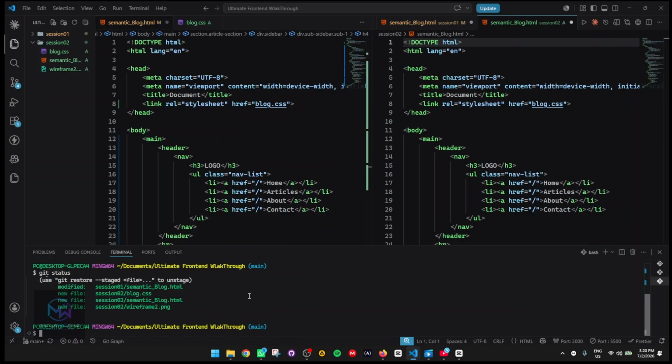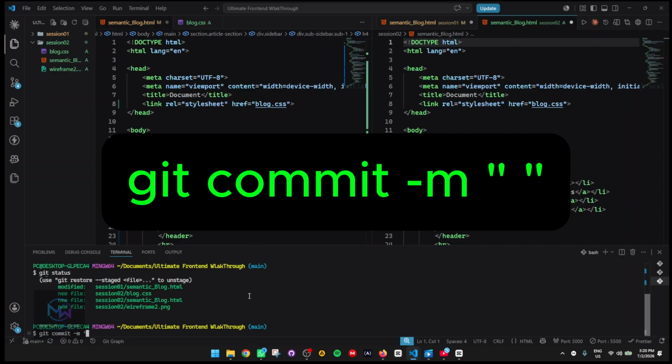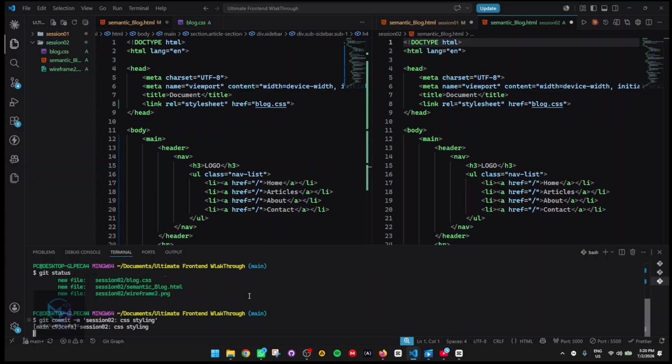Then we can give a git commit -m, and then we're going to put session 202, CSS styling. Okay, and then we commit that.